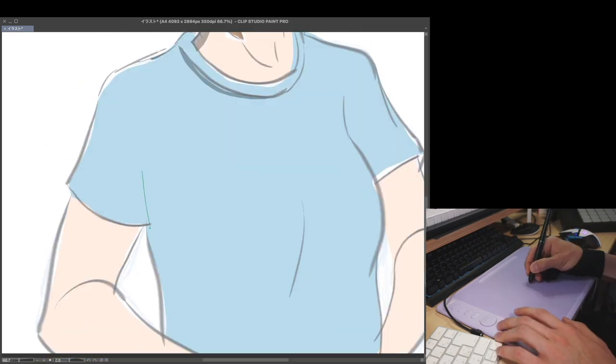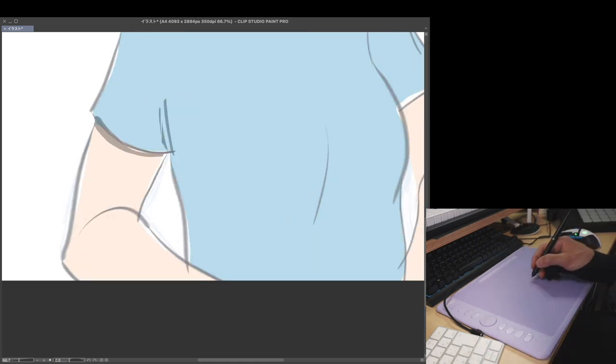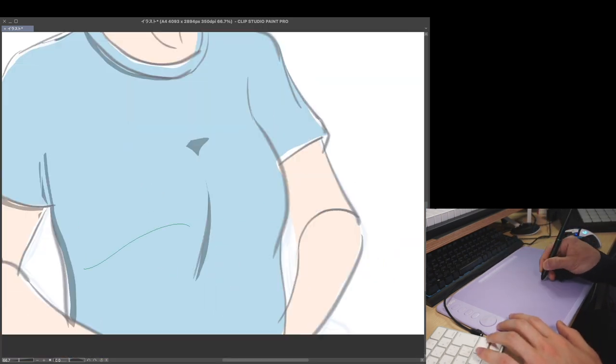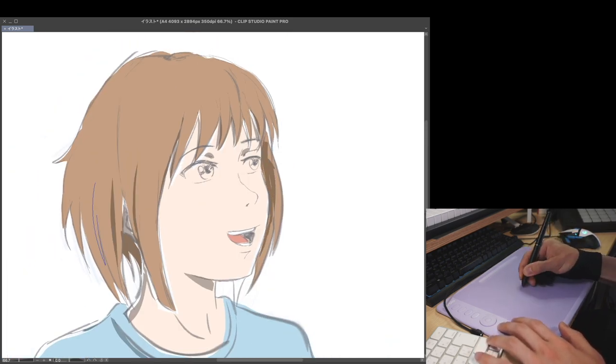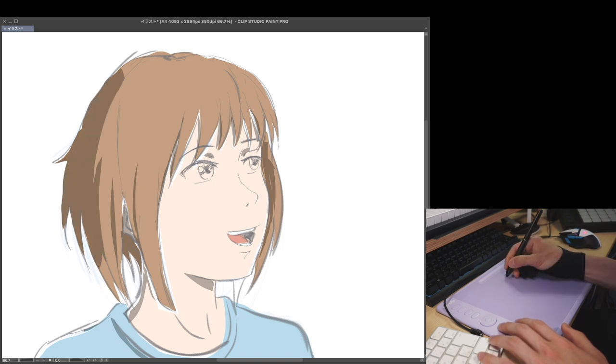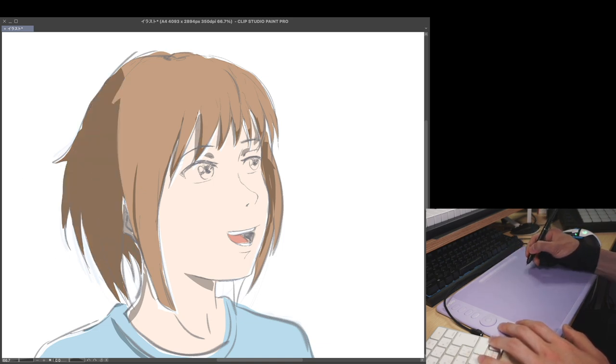Even the newest iPad Apple Pencil still doesn't have an eraser on the back. You have to press a button to switch the tip to be an eraser instead. So really, apart from that, no other complaints. It's easy to plug in. You only need one cable. You've got a battery-free cordless pen that you can draw with.